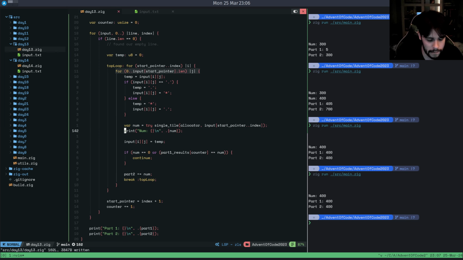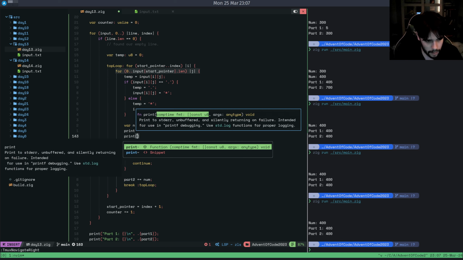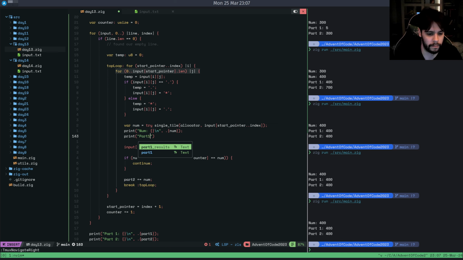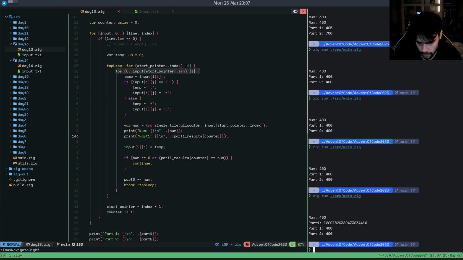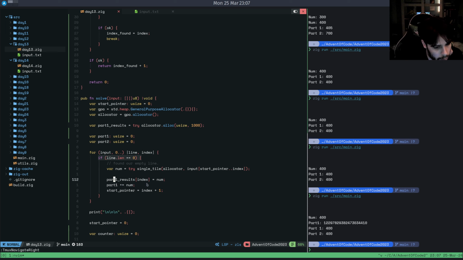400. Yeah, you're going to print 400 because that's just default, but come on, man. Surely you're populated. You're not. Okay. Power result to index.